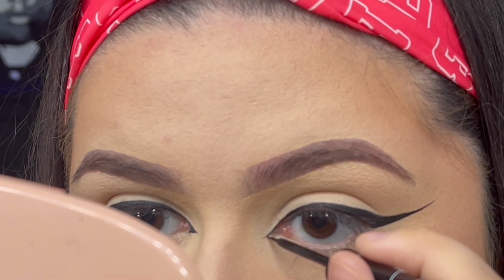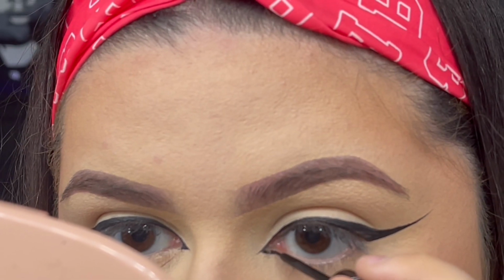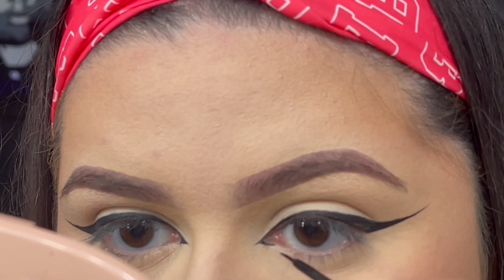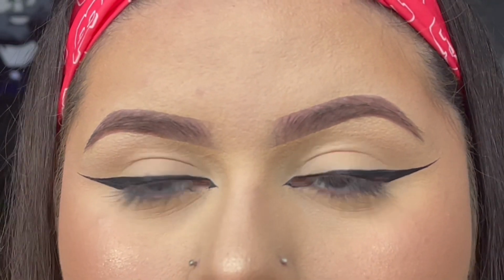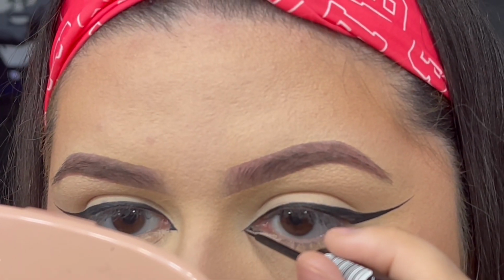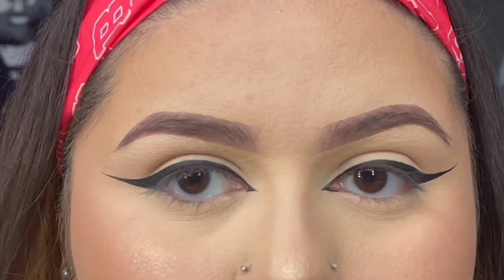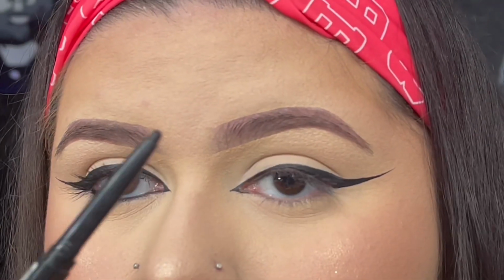So now for my bottom one, I like to pull on my eyelid a little with my pinky just to get the liner in there so it's not so thick. So that's pretty much what I'll do, and I'll just end up filling in any little mistakes I felt that I needed. And then after this step, I'm just gonna grab any black gel liner for your waterline.